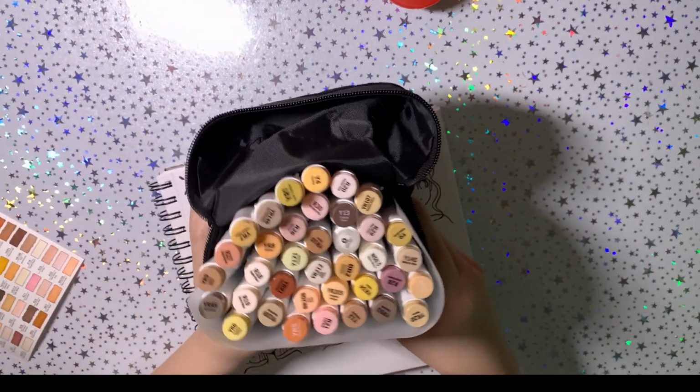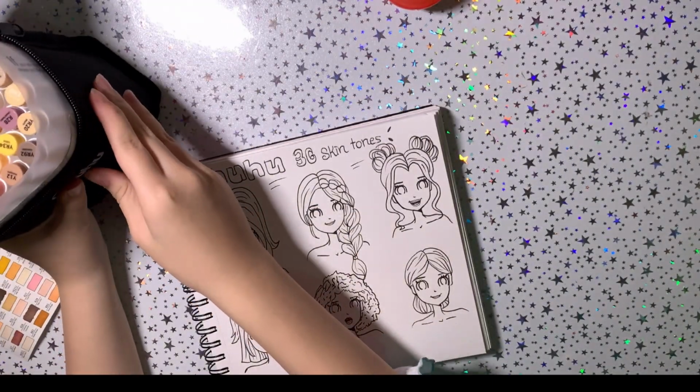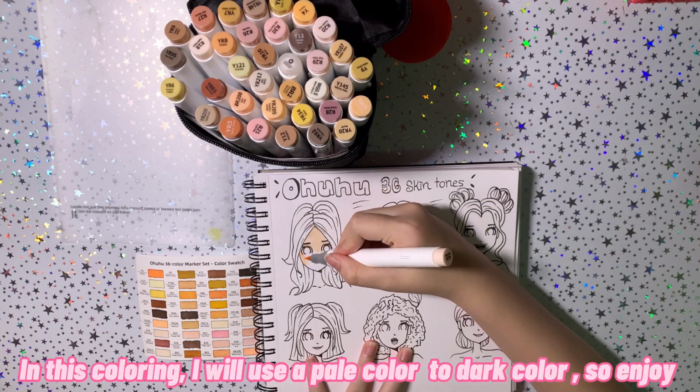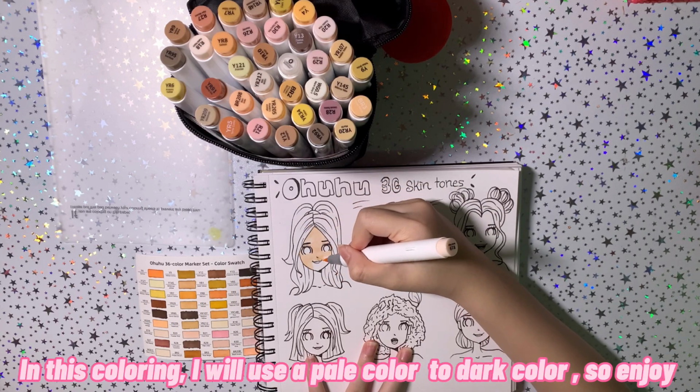Red coloring. In this coloring, I will use a pale color to dark color, so enjoy.